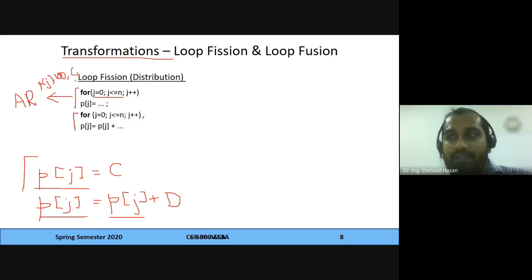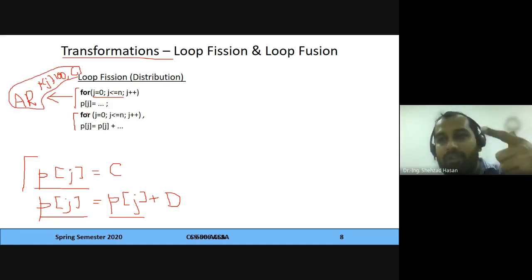So if you provide this, then it's going to repeatedly add starting from this PJ point. It's going to automatically change the index J and then add this constant value to it. Okay. And for example, if you have got some other instructions, so these are just hypothetical instructions that I'm making up.